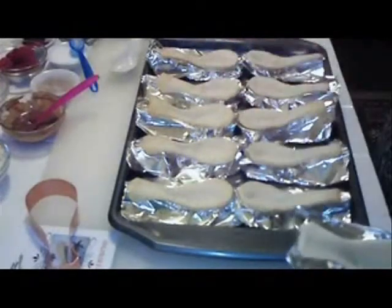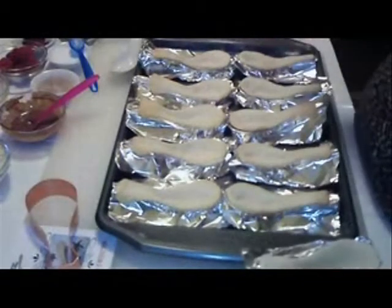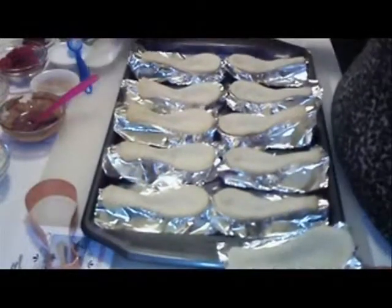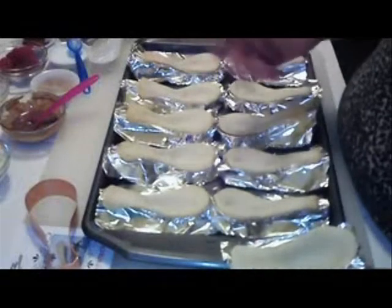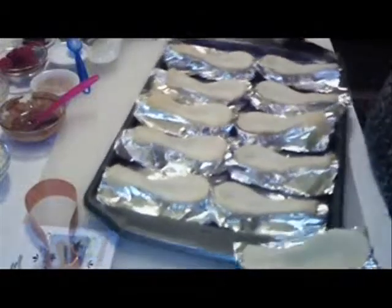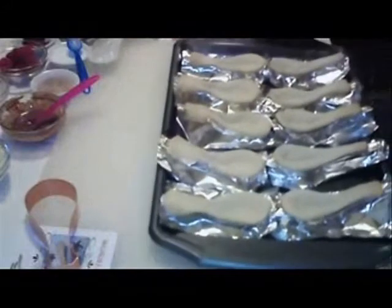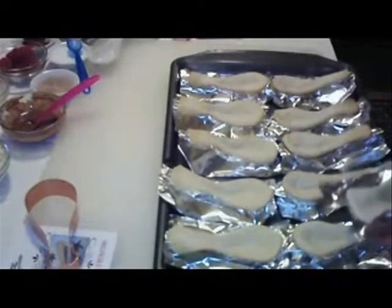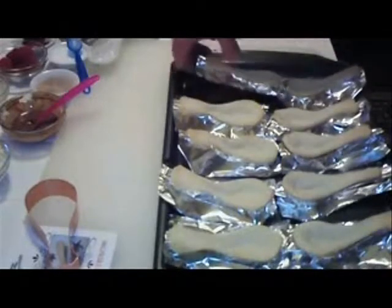What I did was I put them in at 350. I was thinking I could get them done in 10 minutes. That didn't happen. I set the timer for 7 minutes. I kept the light on and kept looking at them. Then at about 7 minutes, I rotated the whole thing so I got them evenly browned on both sides. How long did it take? It probably took 12 to 15 minutes. And I didn't leave. I kept my eye on it because I just love my little spoons.